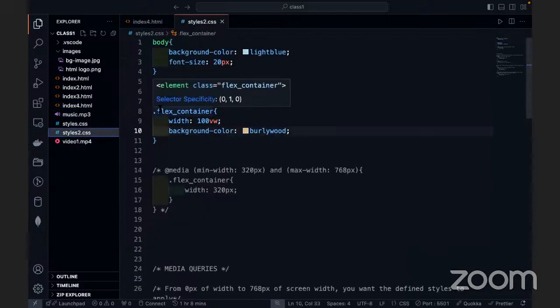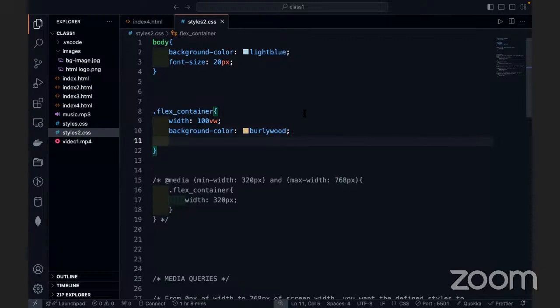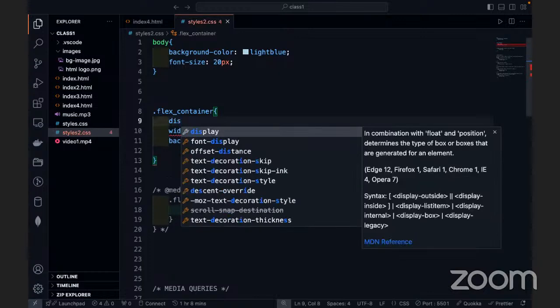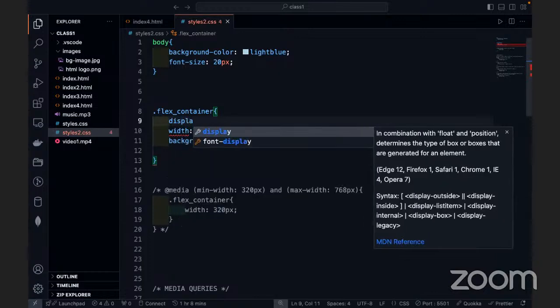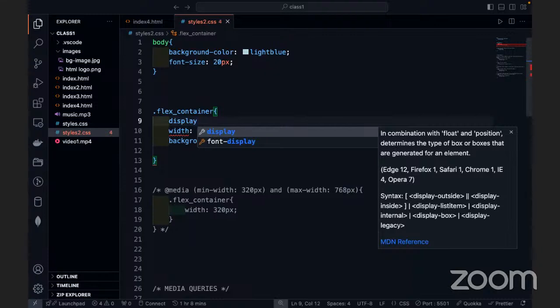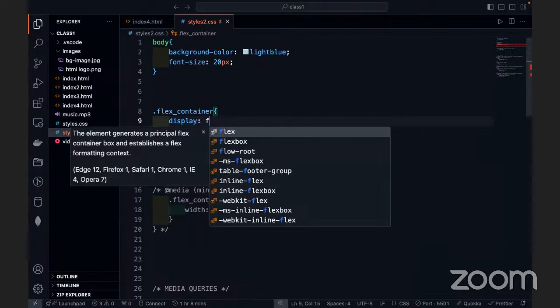So what we are looking at here is the parent. If you want to use display flex or flex box, you need to give the parent container display flex.